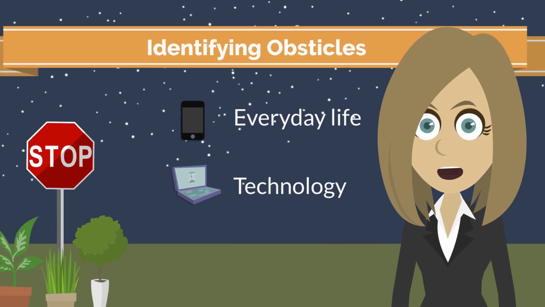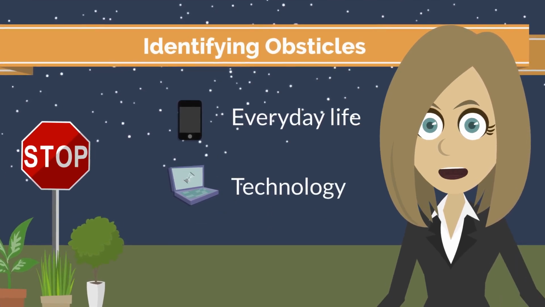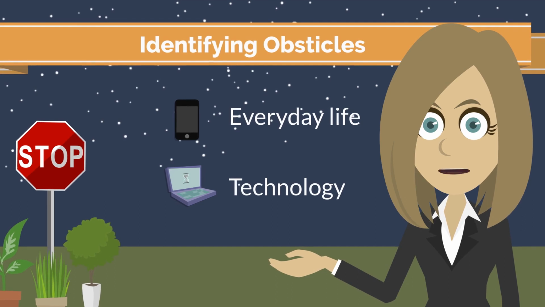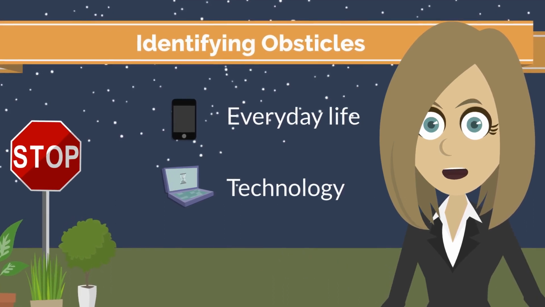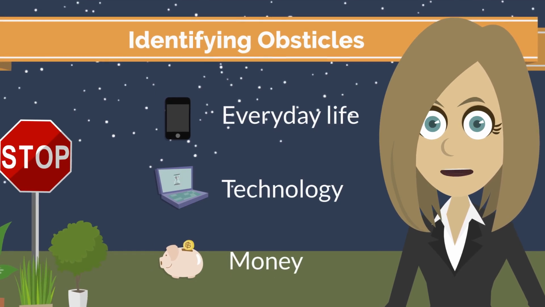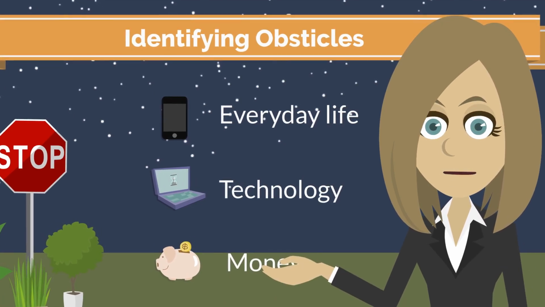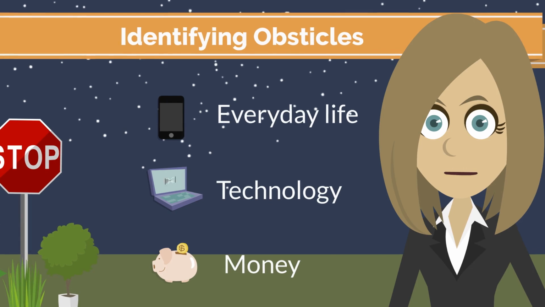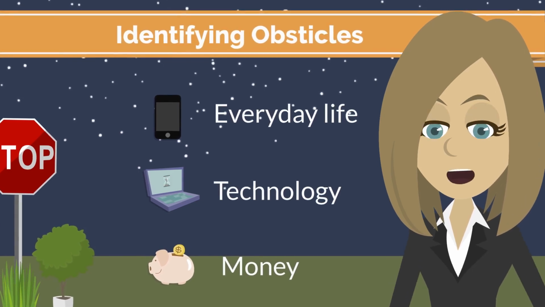And then we have technology. Although it has so many conveniences, until we are always connected, there will always be room for improvement. And another barrier is money, or lack thereof. Until we have an unlimited supply of it, the cost of care will always factor in our decision making.